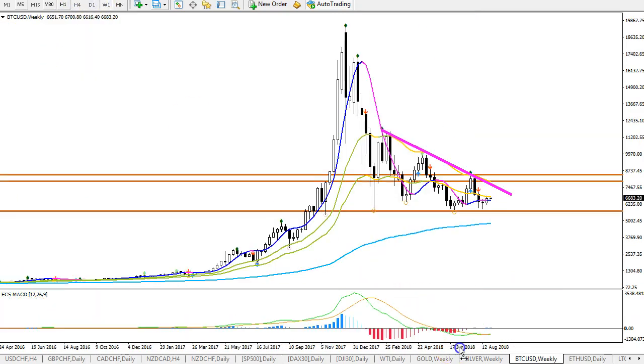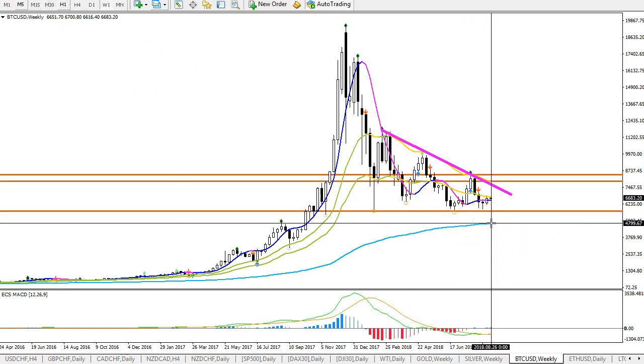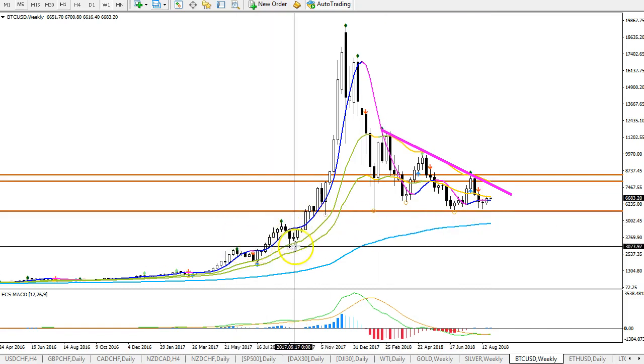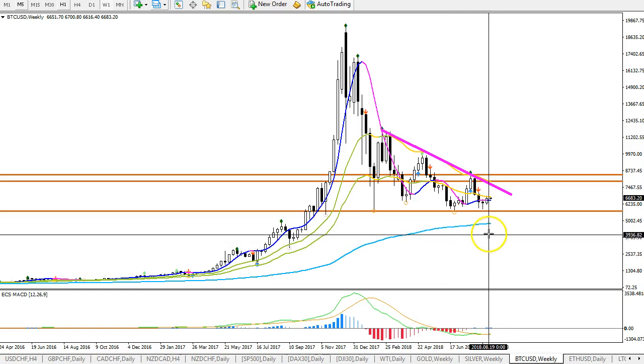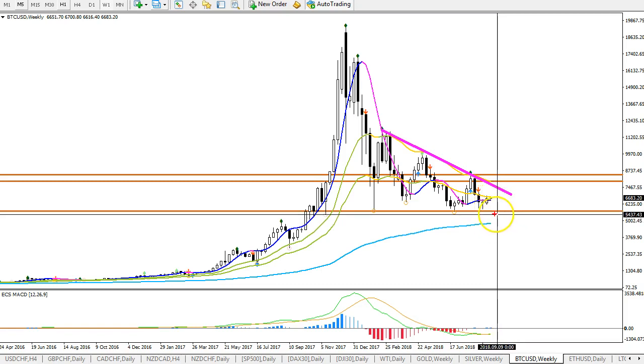And that's about it, I guess. If it does move lower, there's also a long-term moving average on the weekly chart, by the way, to be aware of. And of course, some horizontal support levels on the left, I'm sure. But that's about it. I would expect a bounce at 4,500, 5,000, or 5.25K. It could go deeper, who knows?